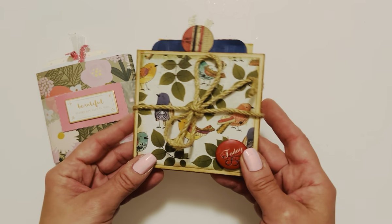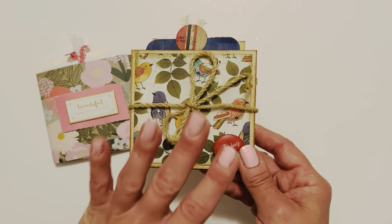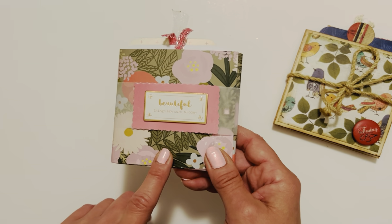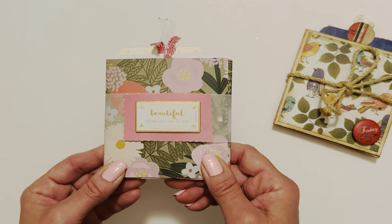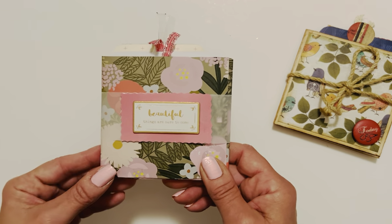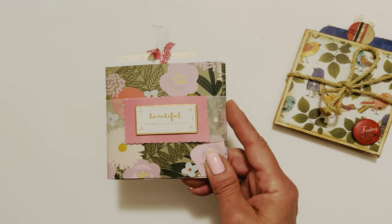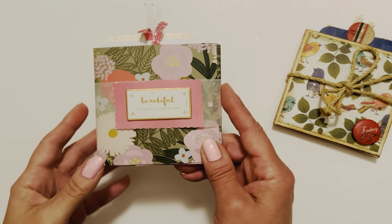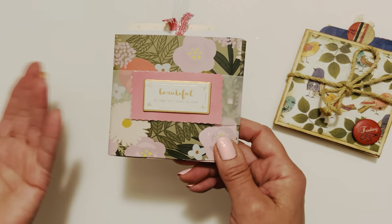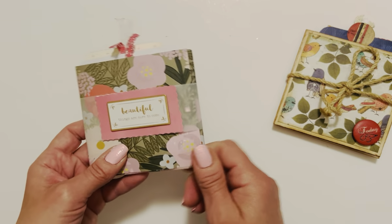This one I used just brown all the way around, kind of looks like construction paper but not, so it was plain. I used scraps from a paper pad called Storytellers to embellish and decorate the inside. With this one, the base is done with a paper pad called Live and Let Grow, and I used these chipboard stickers called Thickers by American Crafts for decorating. I grabbed those Thickers from Joann's and wanted to use them, so I wanted to do an album that's kind of plain all the way across but still fun and interactive.